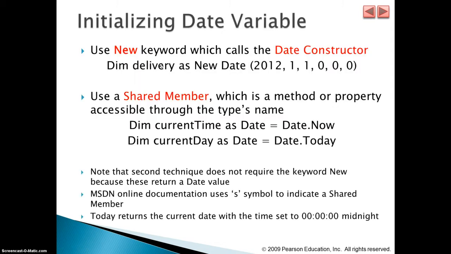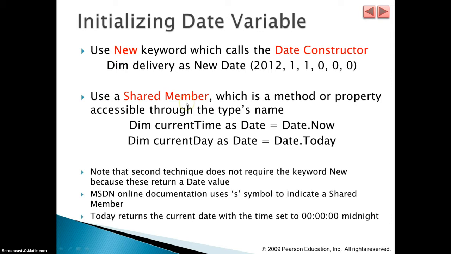So now we're looking at the use of new, and that it's a new keyword with the date constructor. And so we can see here that you basically have the dim statement. You're declaring the variable delivery, which is of type date, and then at the same time you're executing the new constructor, which is literally some code. It's just a procedure somewhere, and by typing this new, it gets executed, that code does, and it'll load right here with these input values.